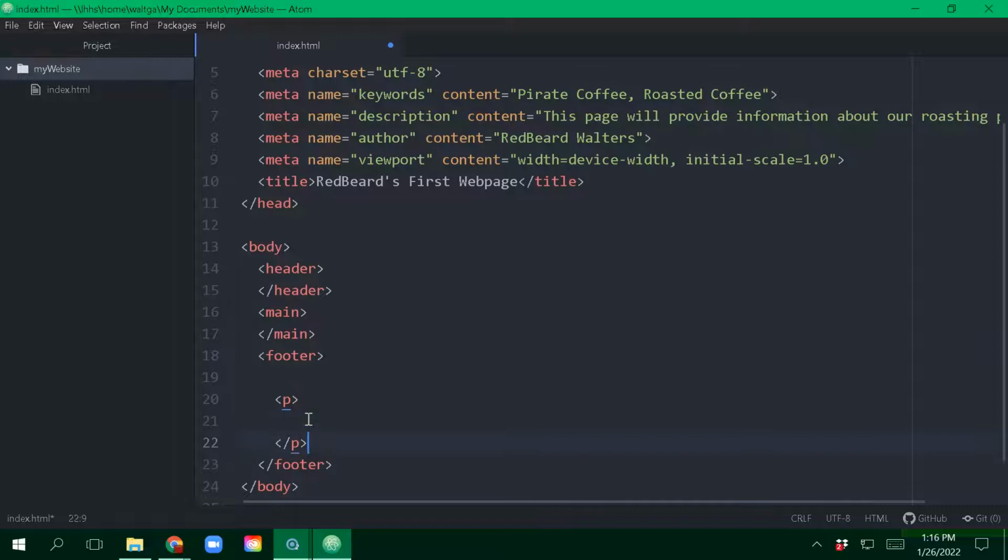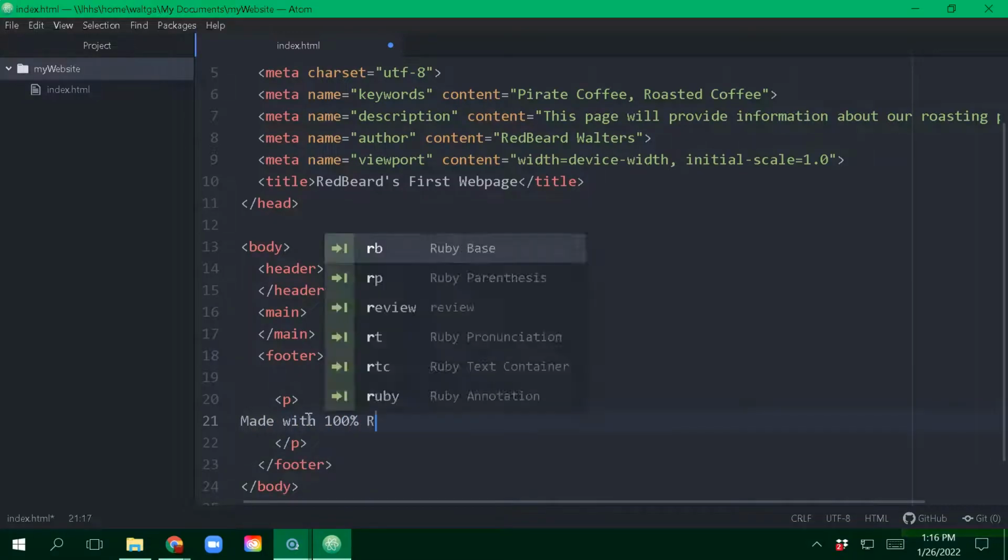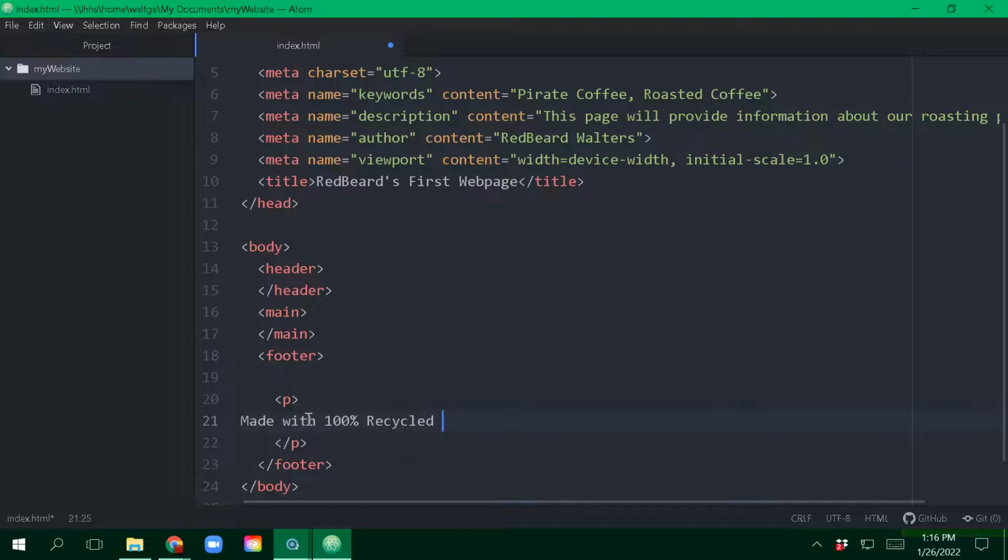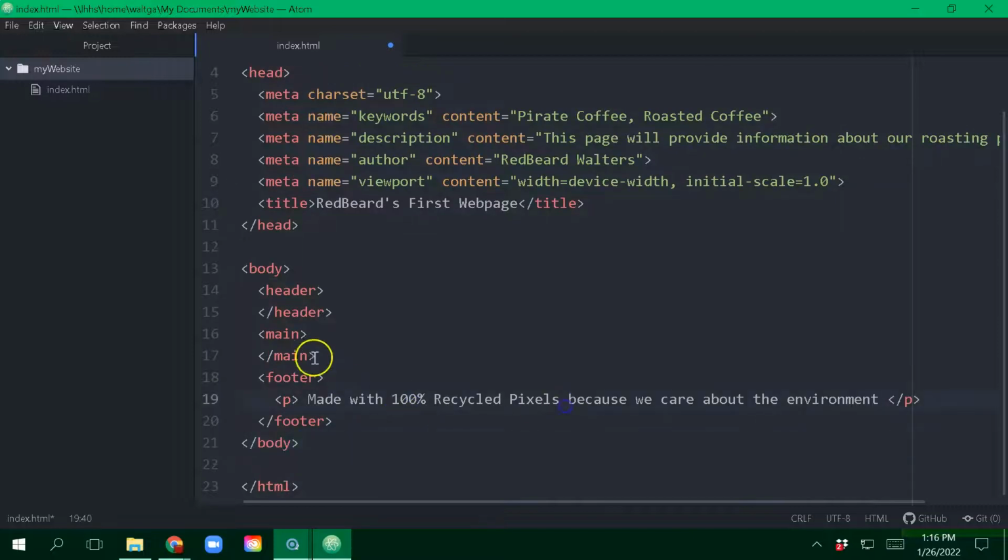And I'm going to say something simple, whatever is going to be kind of like my tagline for my page: made with 100% recycled pixels, because we care about the environment.